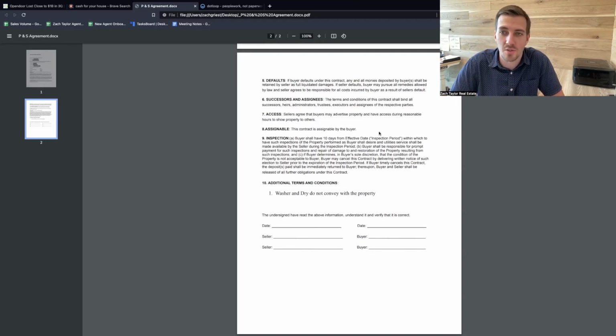Now, why that matters as a real estate agent. When you're dealing with a wholesaler, typically they will have a longer inspection period, because during that inspection period, they are trying to find buyer B that they assign the rights to the contract to. So they're trying to find somebody to take over this contract. And if they can't, they'll try to use something in the inspection period to back out.